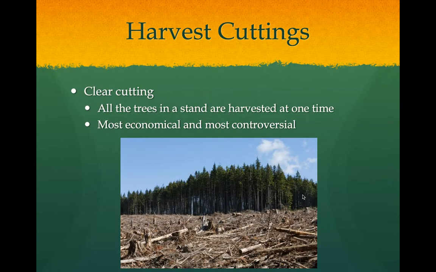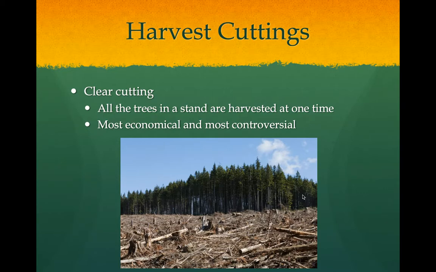This is clear cutting. Yes, it's the most economical. However, this is ugly and it does a lot to damage the land. And it really just kind of strips all the nutrients at one time, and it makes a mess. There's a lot of issues with erosion with clear cutting.